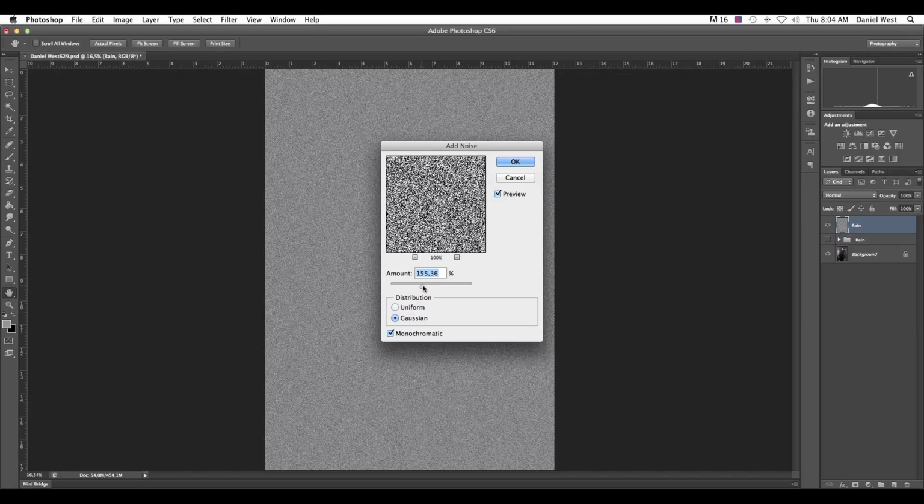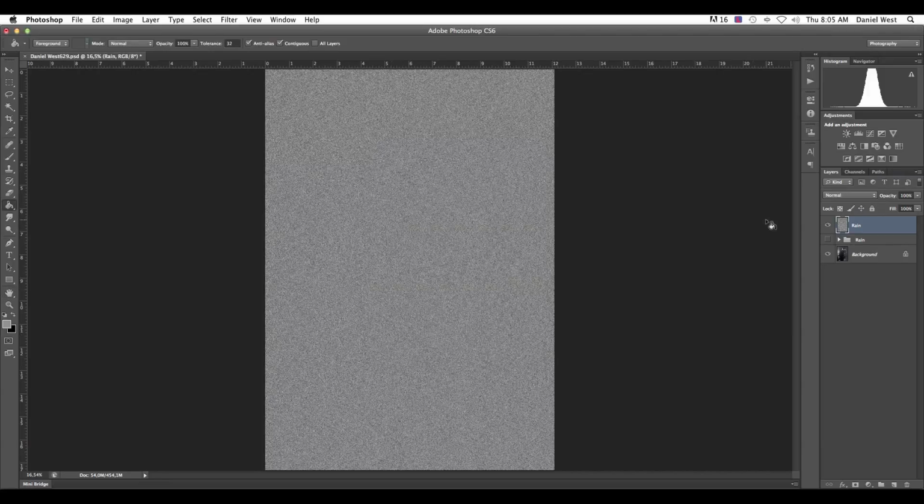For rain, I like to go above anything above 150%, 180, 178, anything. We will select monochrome, because we wanted to have black and white, that way we can have it on screen a little bit further down. Alright, so monochromatic selected, and we say okay. Great, so there we've got our rain. Yes, you can see it is rain, right? Yeah, no, okay. There's still a little bit more of things that we need to do.